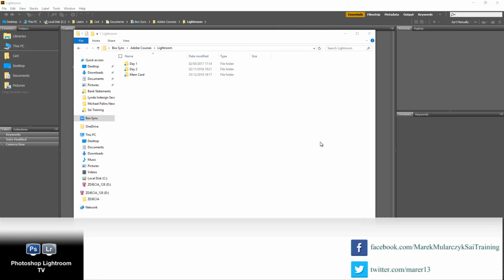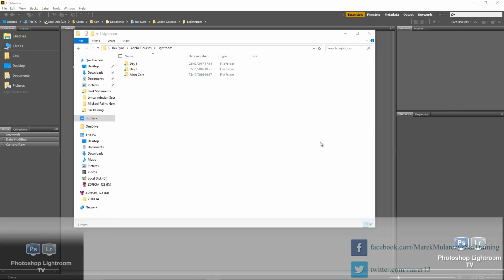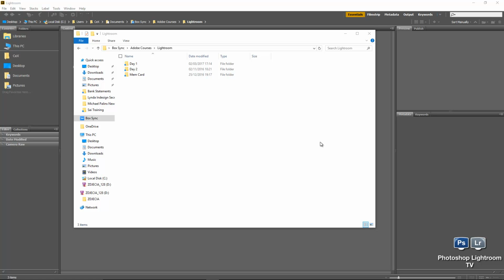Adobe Bridge as well. And this time, in this episode of Photoshop Lightroom TV, I want to show you something in Adobe Bridge. Strangely enough, some of the videos I did about Bridge are some of my most popular videos. So what I want to talk about is probably the biggest feature inside of Adobe Bridge. And I'm going to do another video with some other insights into Bridge. Something that's not often used.